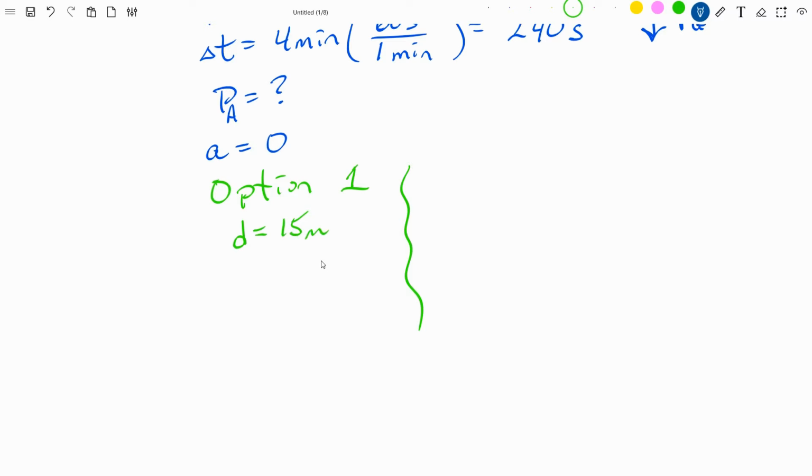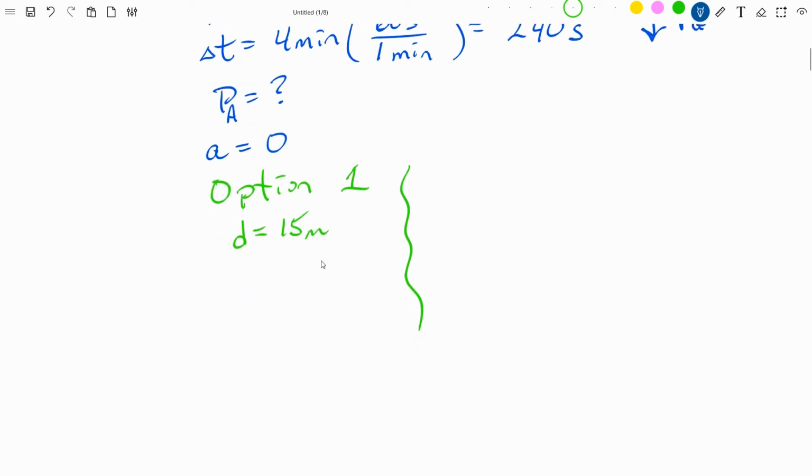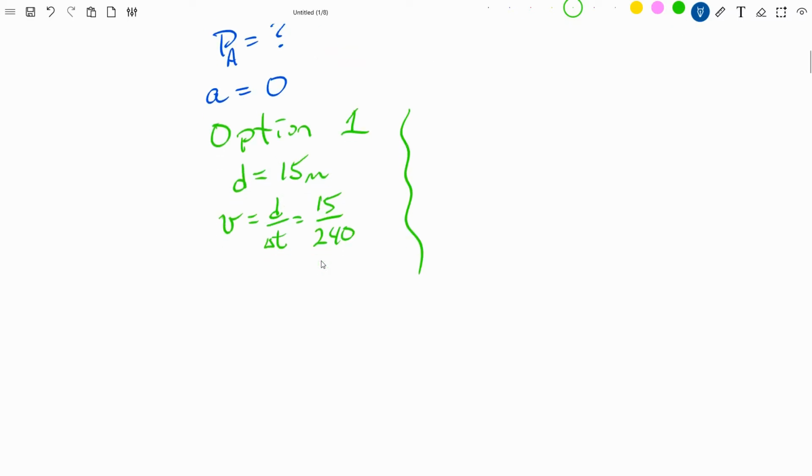And if it's traveling a distance of 15 meters in 240 seconds, I can tell you what speed it must have been moving at. The speed that it would move at would be the distance traveled divided by the time to do that. So that is my 15 over 240. So how fast is that thing moving? I'll tell you in a minute. 15 times 240 is 3,600. So speed is equal to, no, hang on, I definitely punched that in wrong. 15 divided by 240. There we go, 0.0625 meters per second.